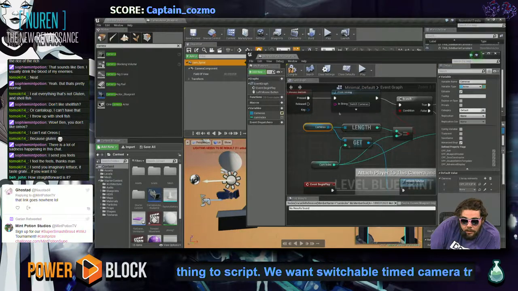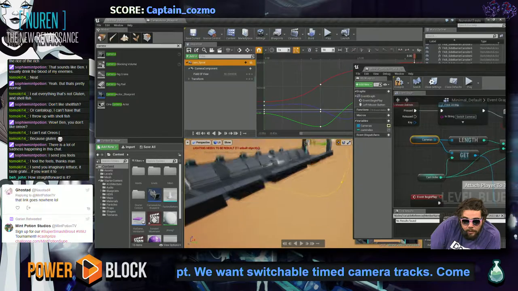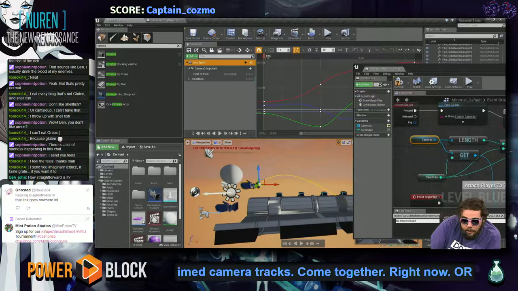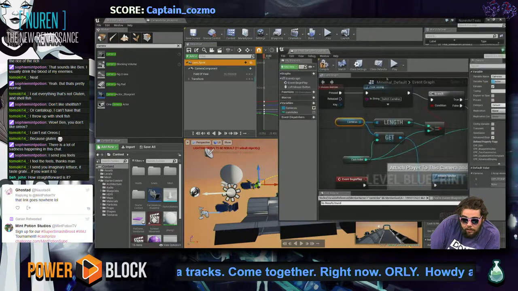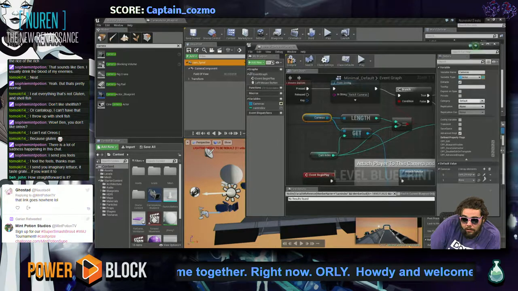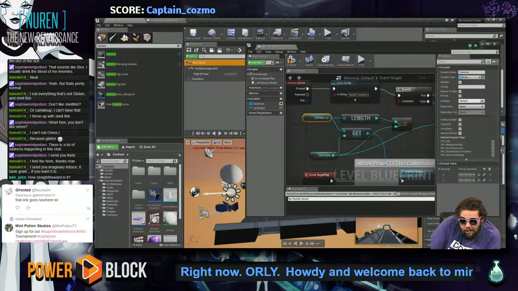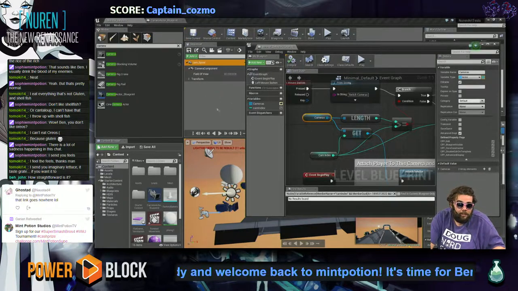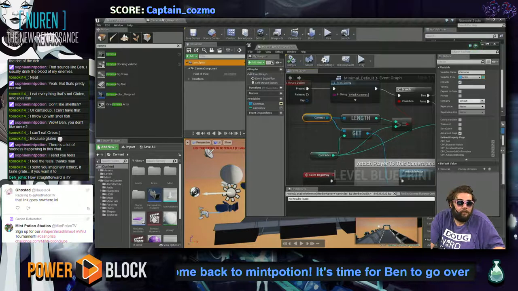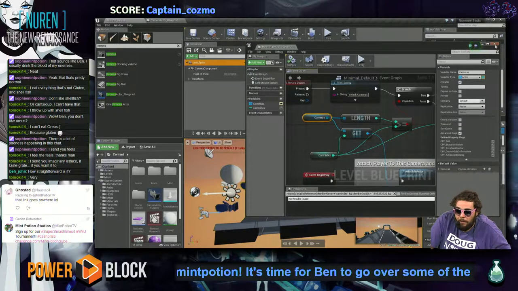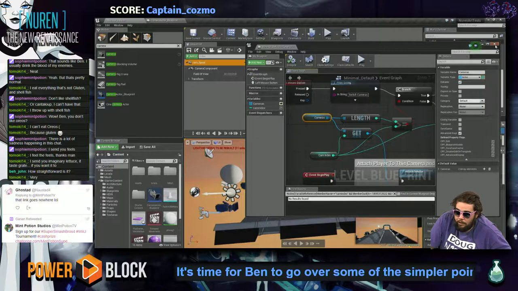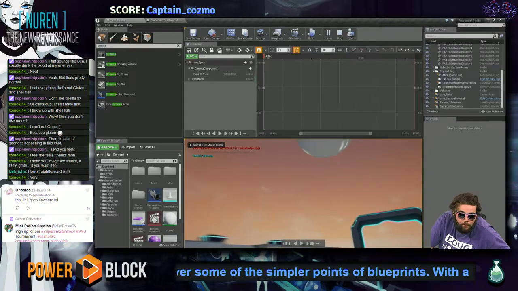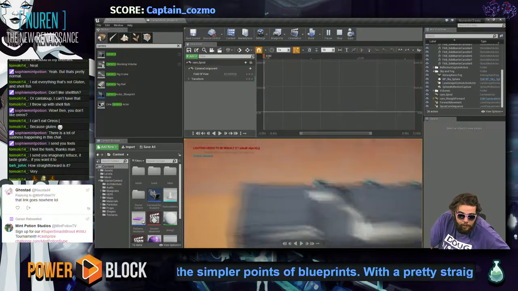That is cute. So I have my camera straight. It's one reference. And I have my other camera, which should be over here as well, my camera straight and my camera curly or spirally, right there. Sweet. Let's compile and save this. Save everything. Thank you. And if it doesn't break, I think it'll work. You know, that's the nature of game development. Something happened. I'm getting my Switch camera effects.